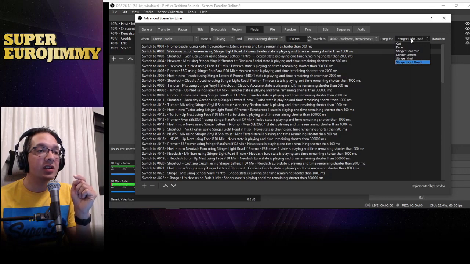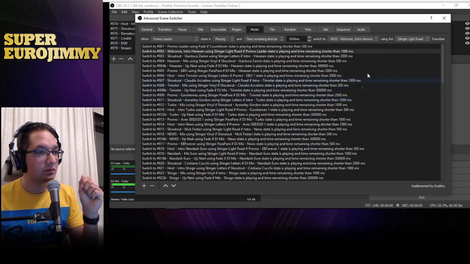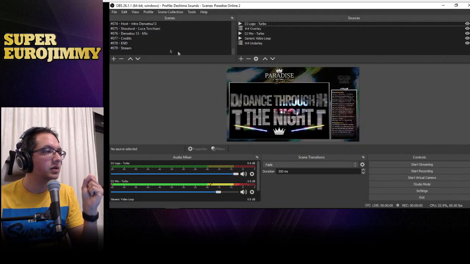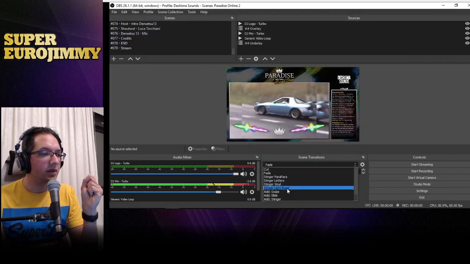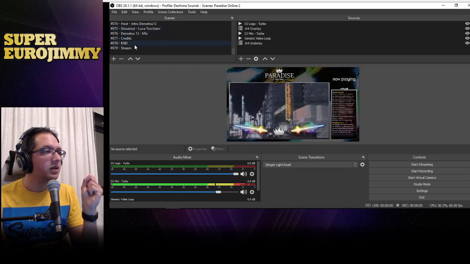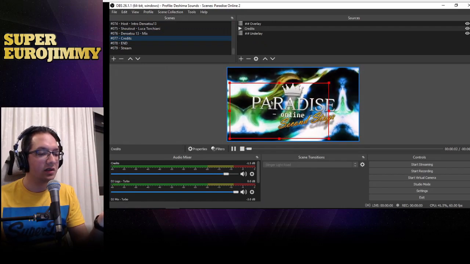using the Stinger Light Road transition, which is one of the transitions we made. I used 100 milliseconds here because of the Light Road stinger, I can show you. I'm gonna fade using the Light Road stinger. If you watch the effect, it builds up a bit.